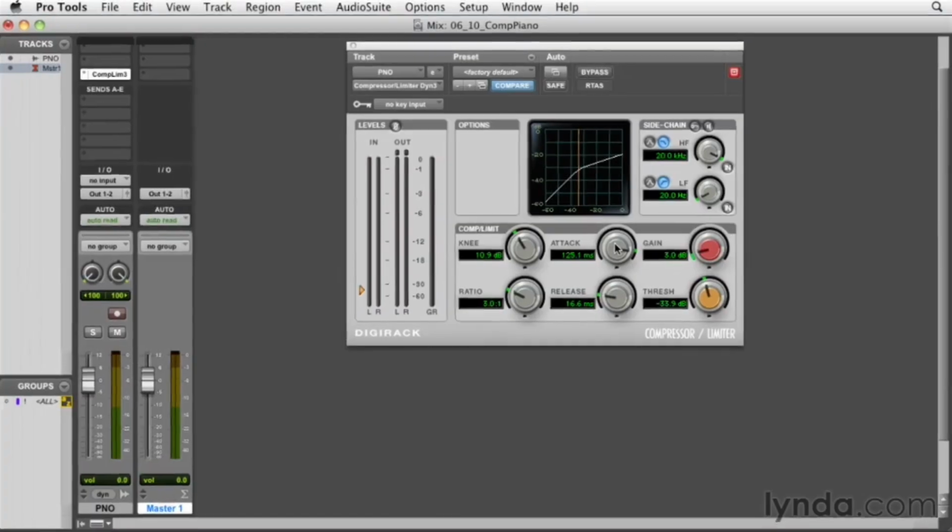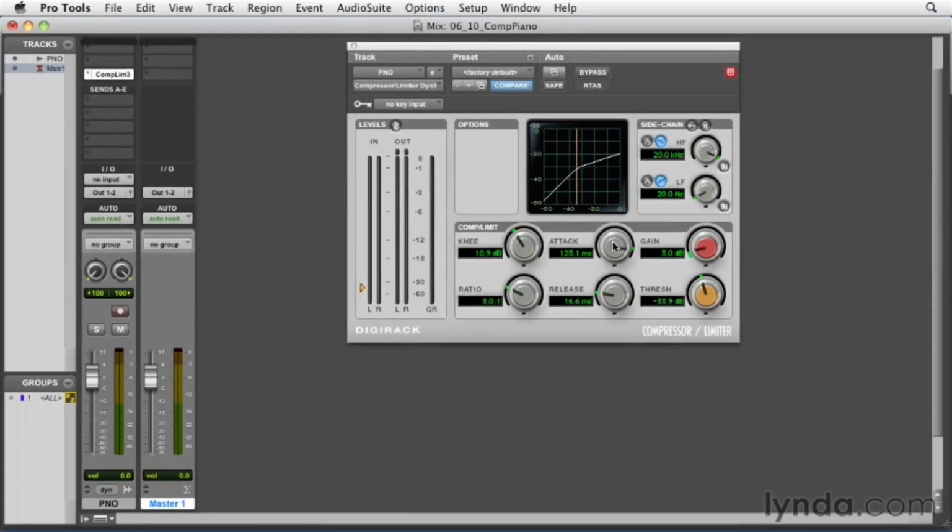So you can hear how even that is. The peaks we've decreased a little bit, and the softer notes have been raised a little bit, which is what a compressor does. So now it's a lot more even. Now this will work great in a track with the rhythm section. By itself, it might not be as good, and you actually might want those dynamic changes with the solo acoustic piano. But this is what we do if we're going to use this in a track with the rhythm section to control the dynamics, something that we don't have to do so much with the solo piano.